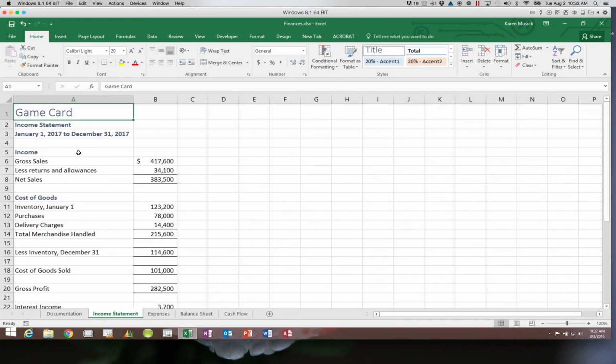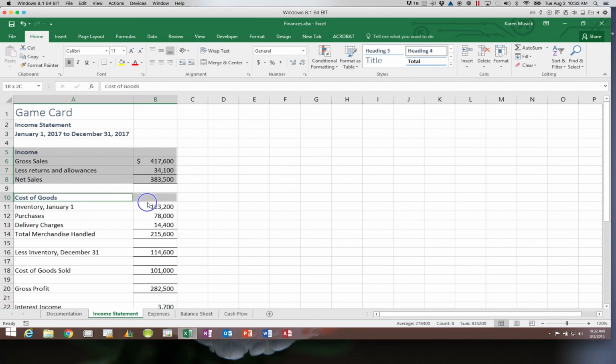So I select A5, hold my shift key, and choose B8. Now that I have that first group selected, I'm going to press my control key, and this time you must use the drag option to select the second range. So we're going to click on A10 and then drag it to B14. Then release your mouse and your control key. And you can see that both segments are selected.